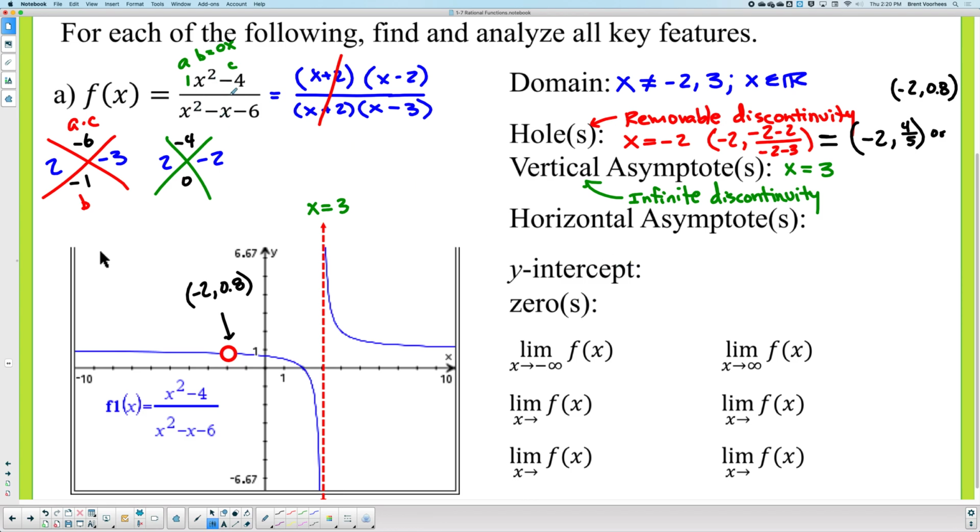Now, looking at the exponents, we're going to horizontal asymptotes. You look at your exponents. Are the exponents bigger in the top, bigger on the bottom, or are they the same? Exponents are the same. If the exponents are the same, the cheat sheet says divide your coefficients. Exponents are the same, divide coefficients. It'll be y equals, how many x squared do I have here? 1. And how many x squared do I have here? 1. It's 1 divided by 1. What is 1 divided by 1? 1. We're going to have a horizontal asymptote at y equals 1. There that is.